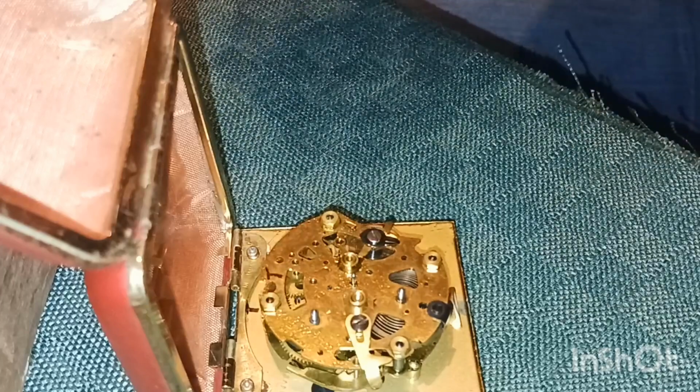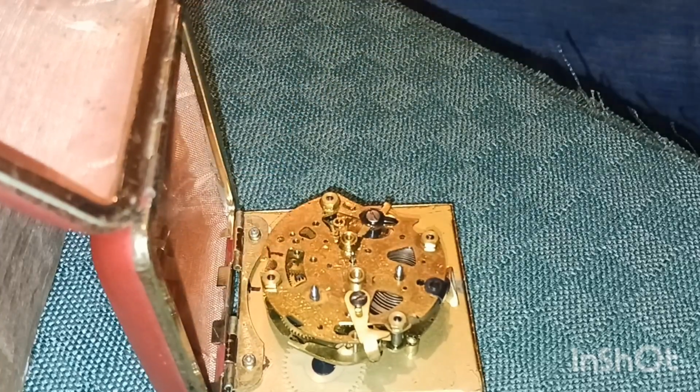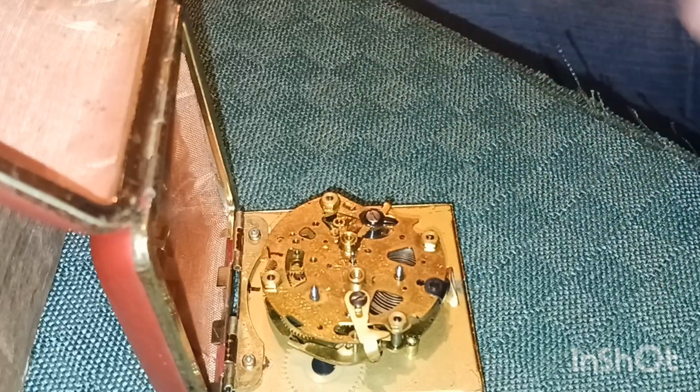Yeah, these guys, if you are interested in having one of these little things, they're pretty cheap online. They must have sold a lot of these back in the day, because they're going anywhere from $25 to $40 a piece, which I just think is a crazy price. I would have thought they would be worth at least $50.